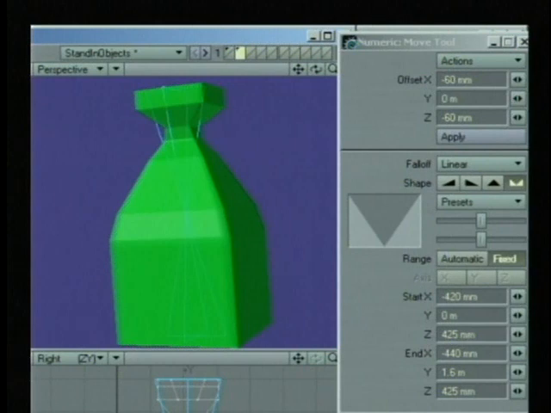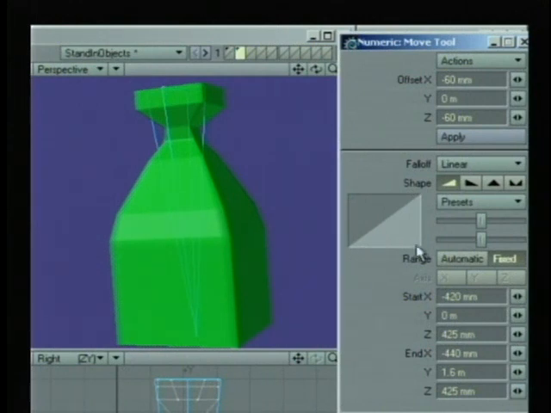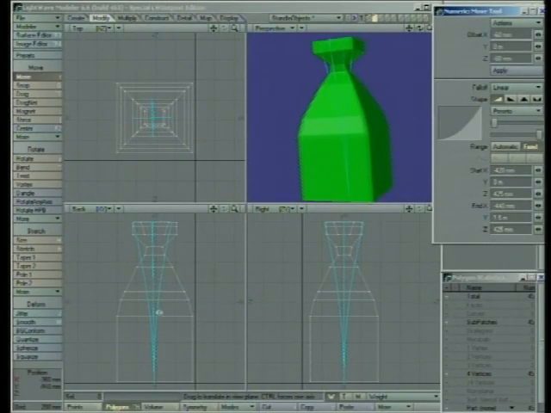Now you can also change the curvature of these widgets. You'll notice here I've got the bottom to top fall off. Then there are some presets. Linear is what we've been using. I can set an ease in, which eases in then falls up. I can set an ease out, so it starts slowly and then gets moving. And you see the widget here is actually representing those changes. So now it'll start off, and the percentage of move will increase with that nice spline curve.